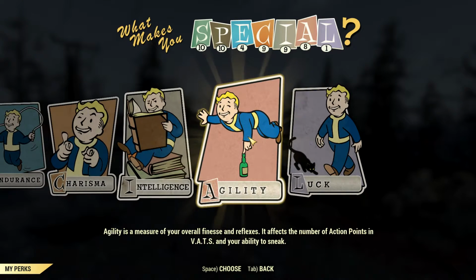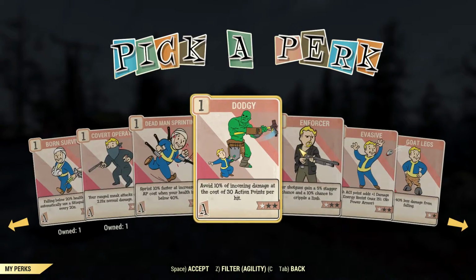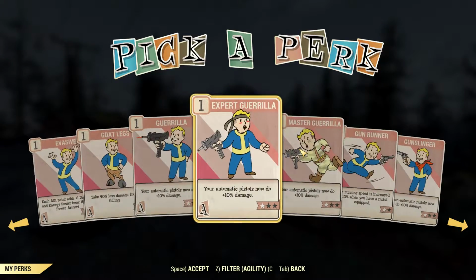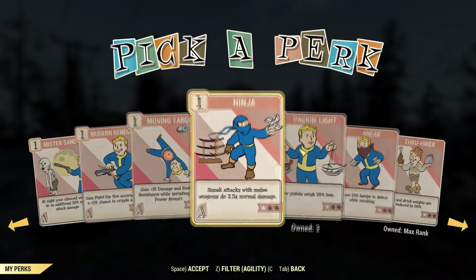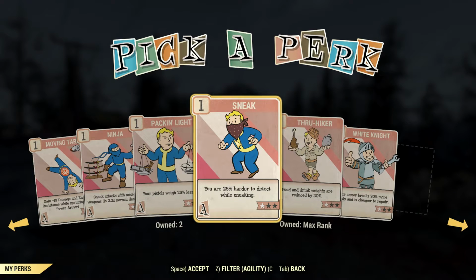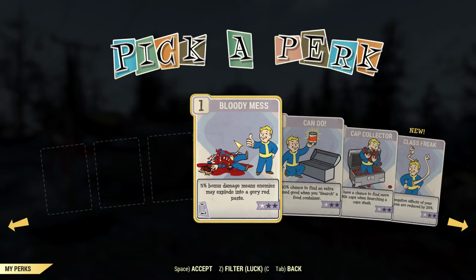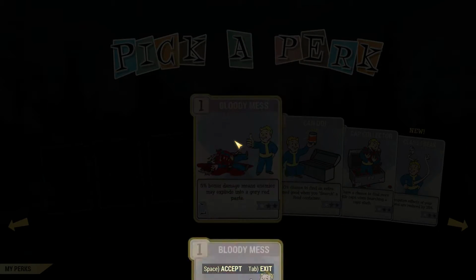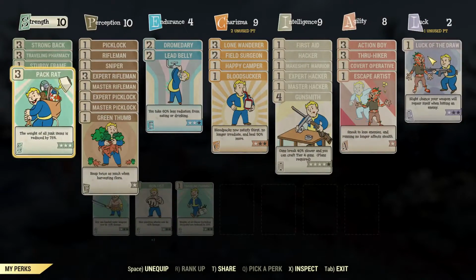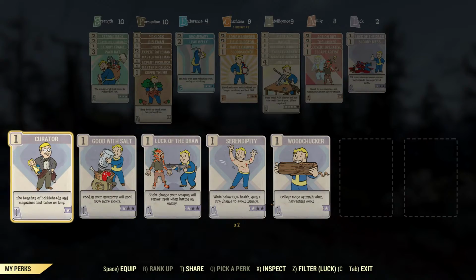I also had a suggestion to get the sneak perk, which is, let's see, where's sneak? Seems like it would be under agility, right? Sneak, right here. That would be good, too. 25% harder to detect while sneaking. But I think I'm going to go with this Bloody Mess perk. Let's go with that. Accept. Okay, so we get the Bloody Mess perk. And we go up here to Luck, and we add Bloody Mess. There we go. Cool. All right.